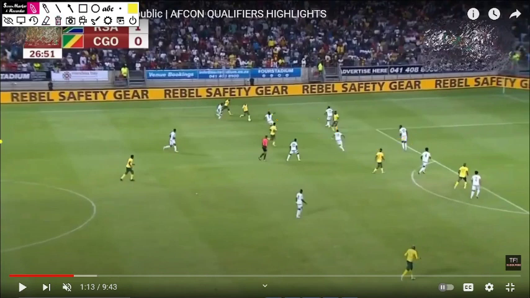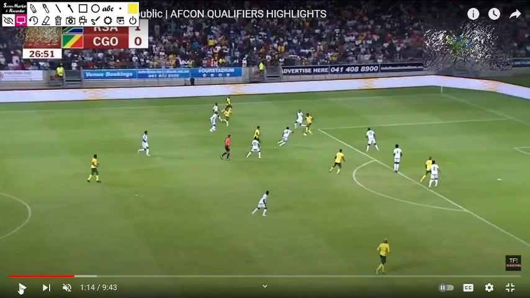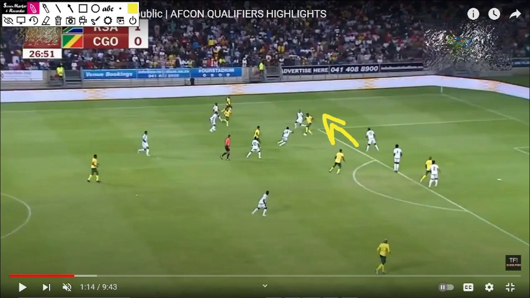Because what's happened is that as the ball is being played forward, this South African player receives the ball under no pressure at all, because this guy who was in a position to move forward has taken a few steps back and has given this man space to take this lovely shot. He's given the South African player time to turn and shoot, and that is a dangerous combination. Sometimes there are certain things you can allow. You can allow the player to receive the ball, but allowing him to turn and shoot, that is something else.